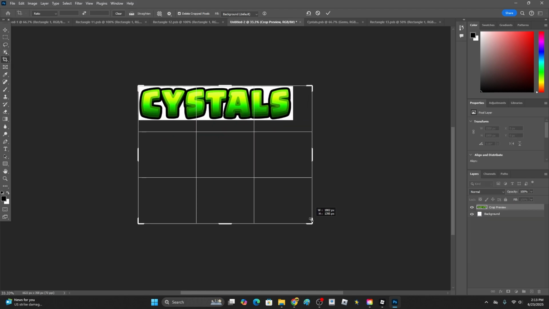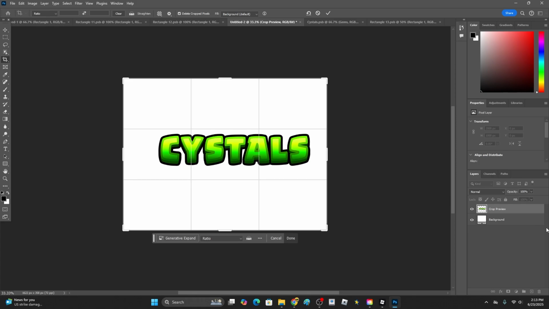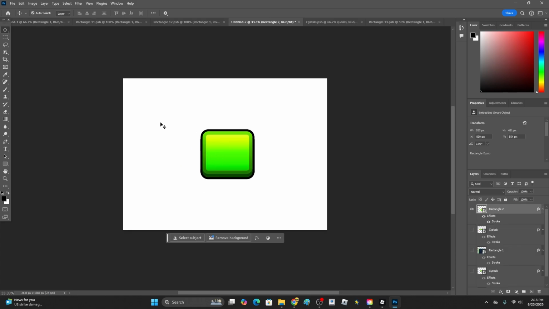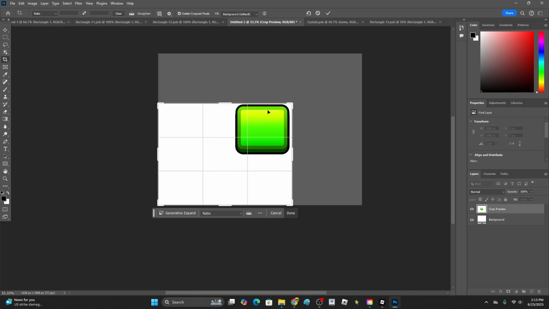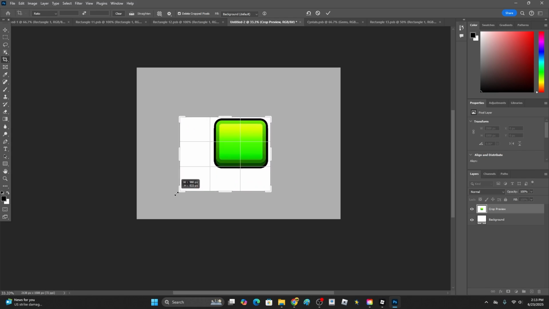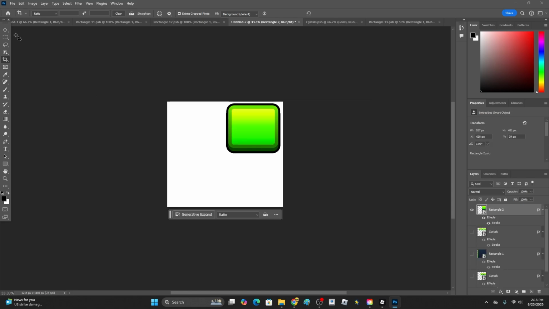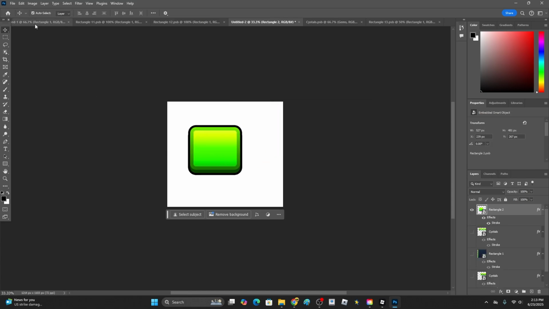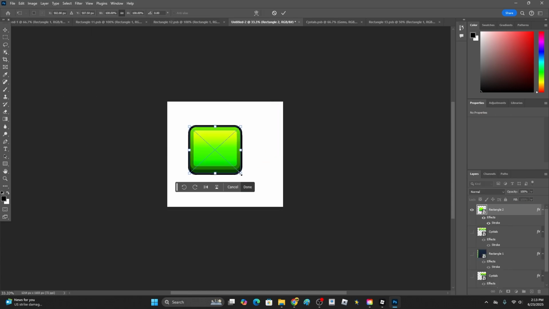Now let's just go ahead and increase the size again real quick. There we go. And now let's go and grab our little box. So this is what we're going to focus on. Let's go ahead and crop it down just so it fits. Sometimes it kind of snaps to it, which can help you crop it. But anyway, let's just crop it real small. Actually, let's increase the size because we don't want it to be cropped too small or else it'll turn out pixelated. So let's just quickly increase the size of it.